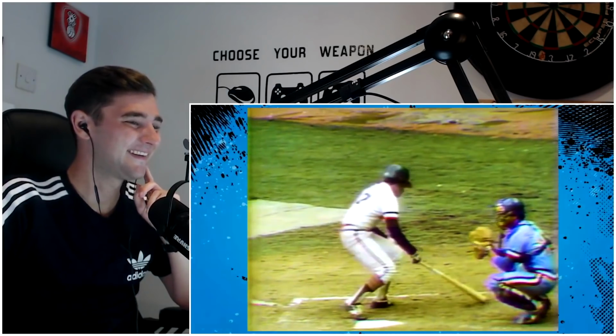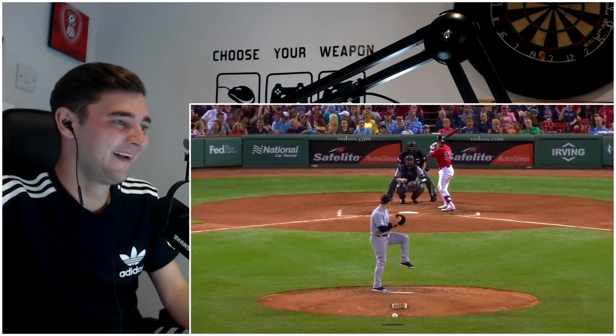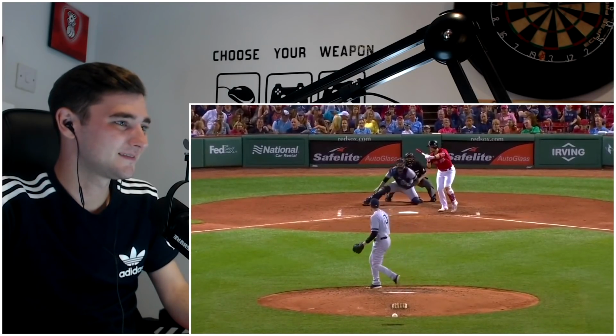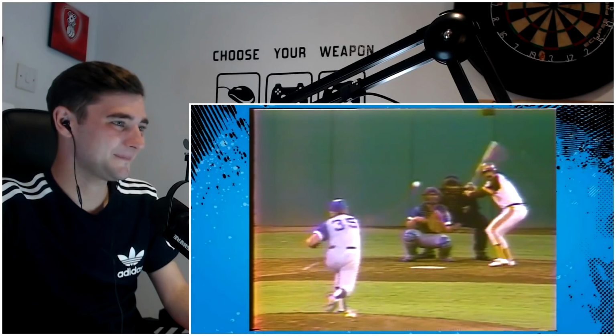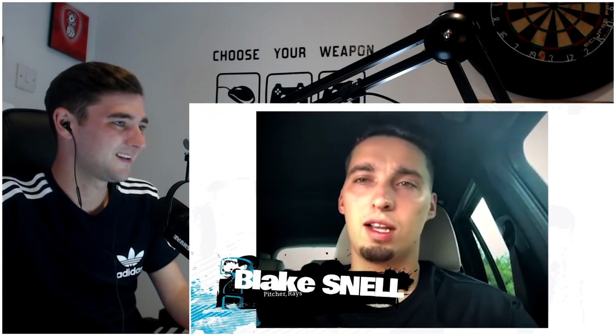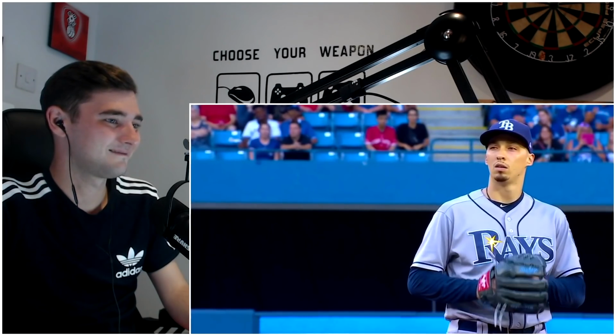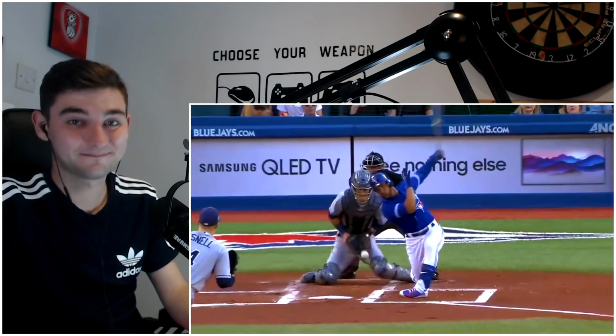But the two most common breaking balls thrown today are the curveball, which drops down, and the slider, which drops down and slides across. But with all breaking balls, the key is deception. You gotta throw it like a fastball, honestly. The more you can throw it like a fastball and get comfortable throwing it like a fastball, you'll be successful, because it's all about making the hitter believe it's something that it's not.